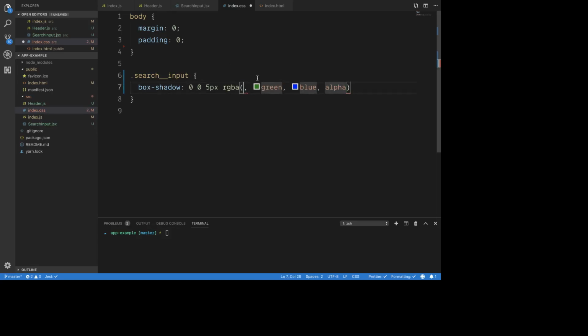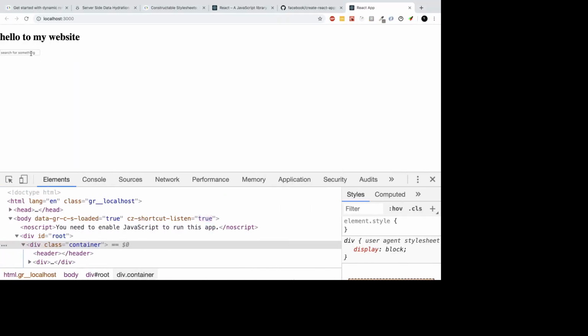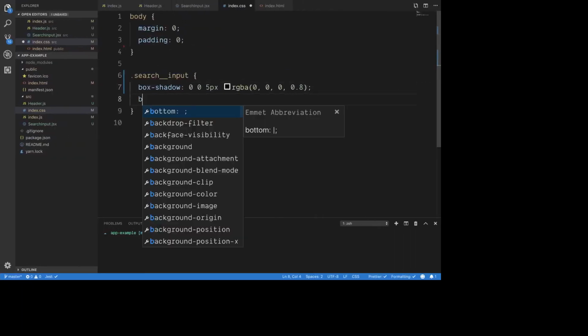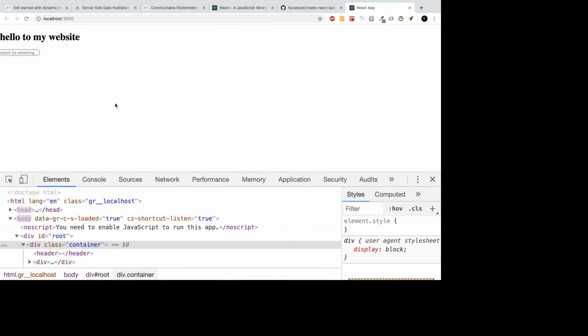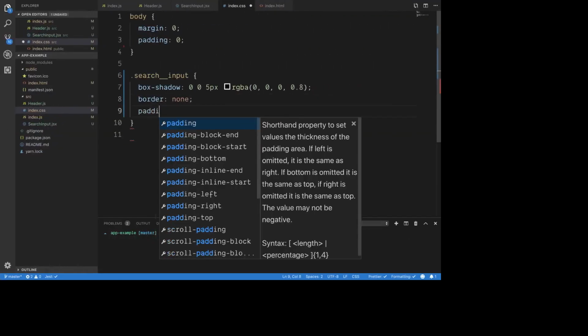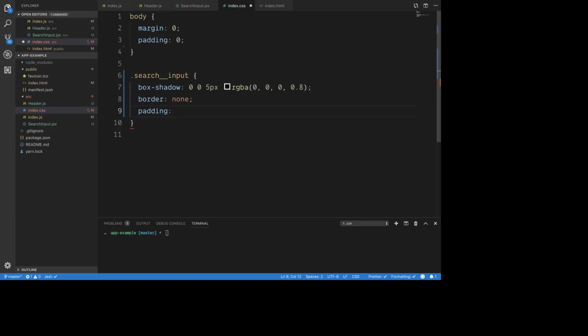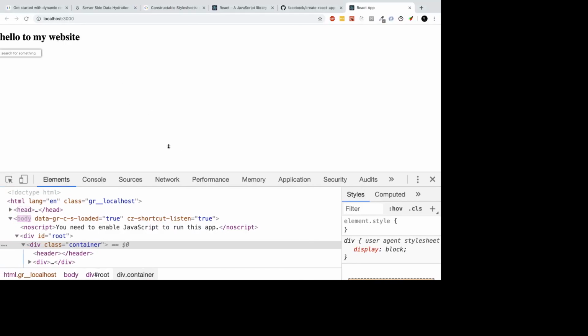We will give it black, so 0 essentially, 0 and 0 here, and the alpha we give it 0.8. And you can see here we have a shadow. And we say border none. Padding 5 pixels.